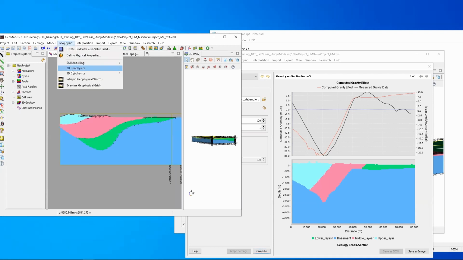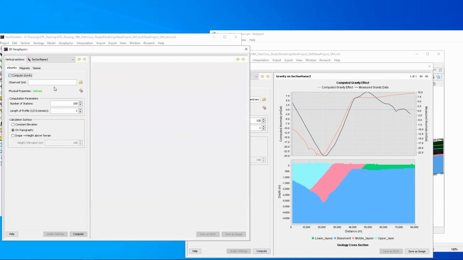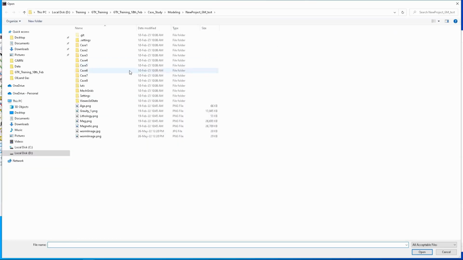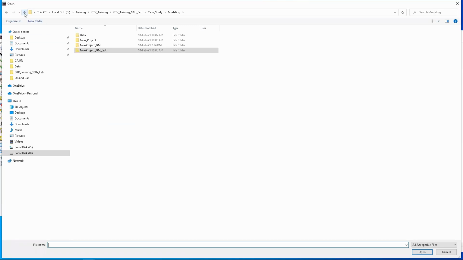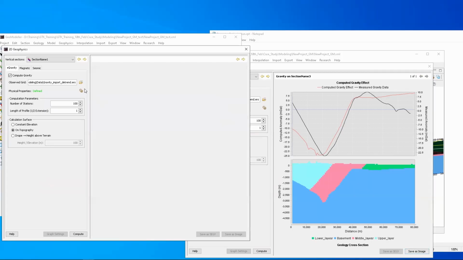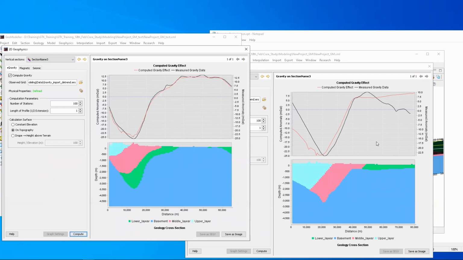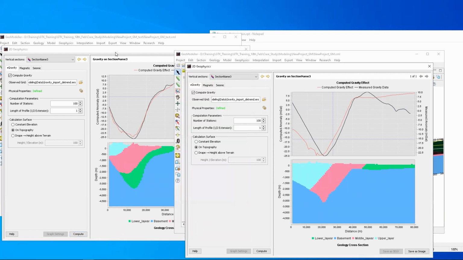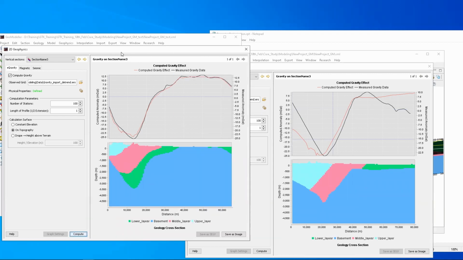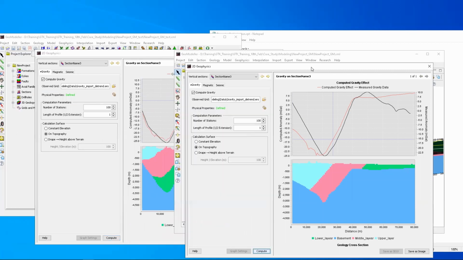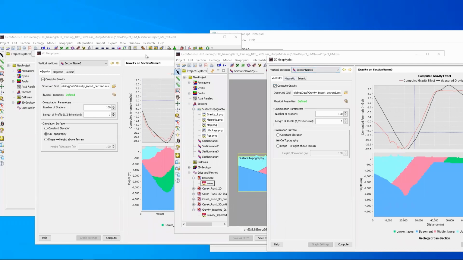Whereas if we go and compute the same vector for section 3, we're getting the good result over here.